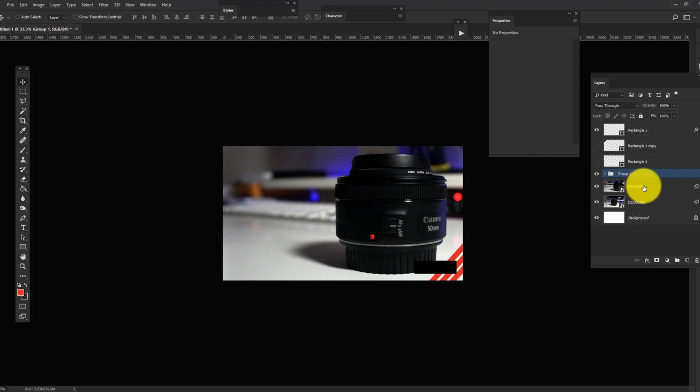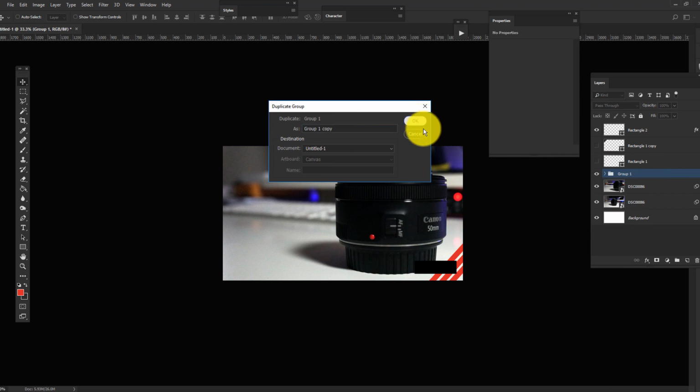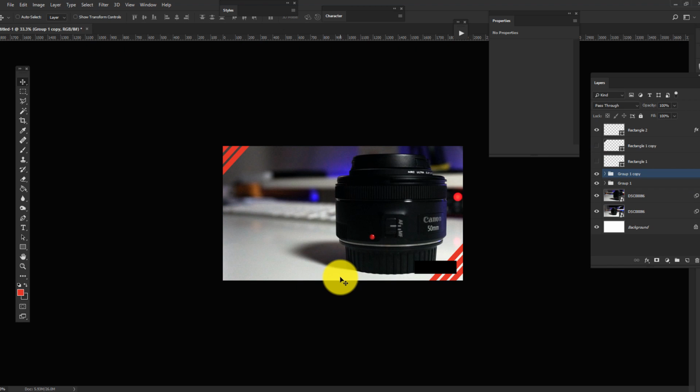So in this particular case, I'm just going to put that down there in the bottom. And then I'm going to move another version right up here at the top as well. We're just going to go ahead and do that, and I'll scoot this one down so it matches. There we go. So those are going to be our branding elements on here, right? These are the two visual items that people are going to recognize.